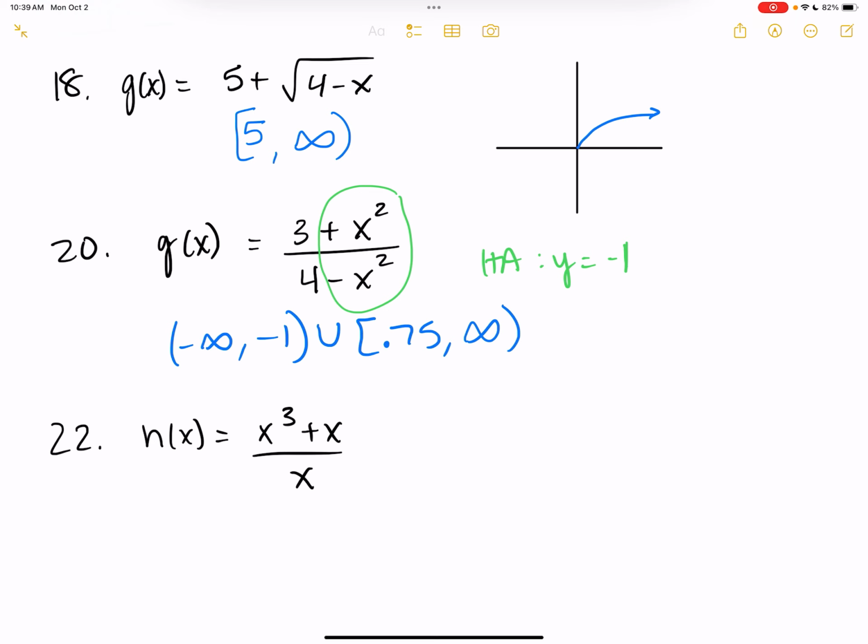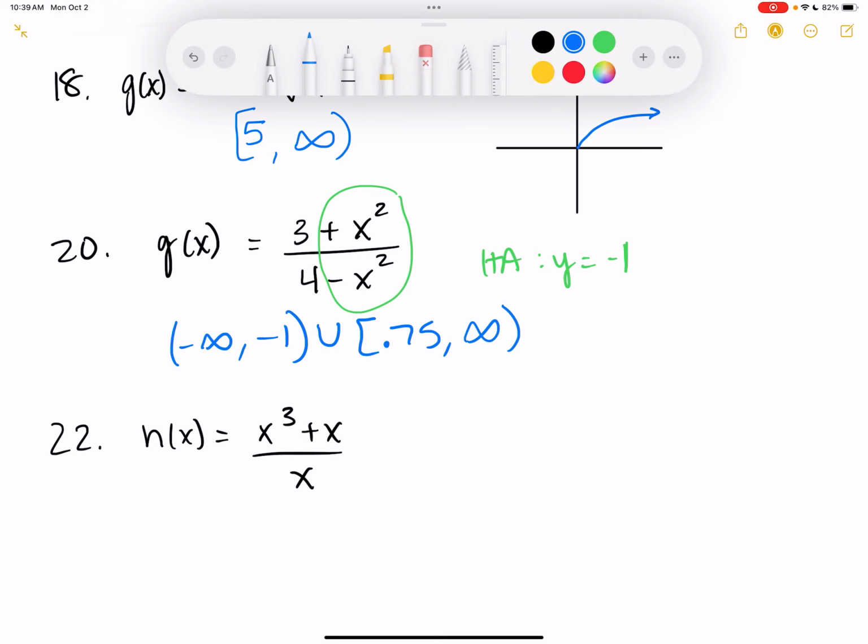But because it can technically be reduced down, it's going to be a removable discontinuity. So this isn't like the best example in the world. I was hoping this one would be a little bit better, but it wasn't. So hold on. So this one would be discontinuous at x equals 0, and it is removable because the point does end up getting filled in.